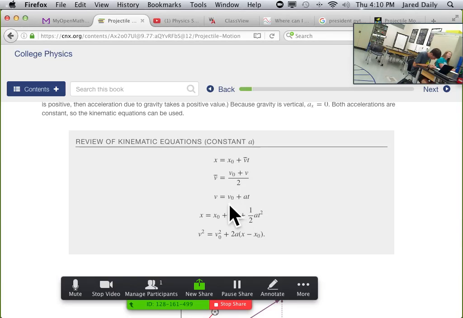So yeah, the third one down requires you to know the initial velocity v0, which we do know, and the final velocity, which we don't know. So that one's a little bit of a problem, but if you just go to the next one down, it only requires you to know the initial velocity, the initial position, the final position, which is the end of the table, right? Yeah, and the time. And then you can calculate the acceleration. And then you can use that acceleration in the previous one for the next part. Does that make sense? Okay.